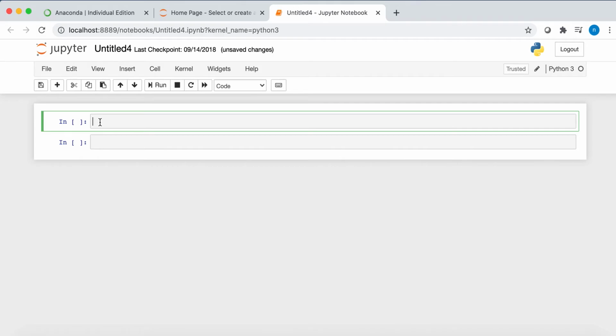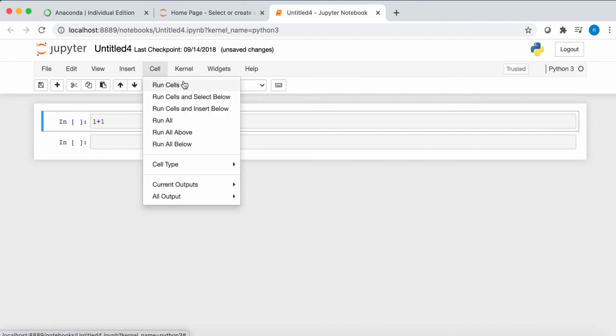So if you click into a code cell, you can type Python code. So now we'll type our first line of code. So we'll just type 1 plus 1. And now we're going to run this. There are multiple ways you can run a cell. You can click cell, and then you can either run the cell, you can run cell and select the cell beneath it, run the cell and insert a cell beneath it, run all of the cells above the one you have selected, run all of the cells below the one you have selected.